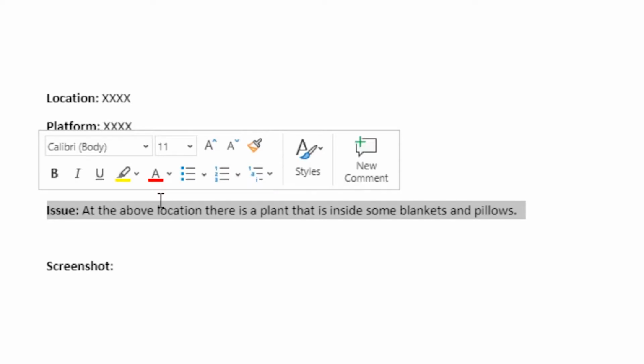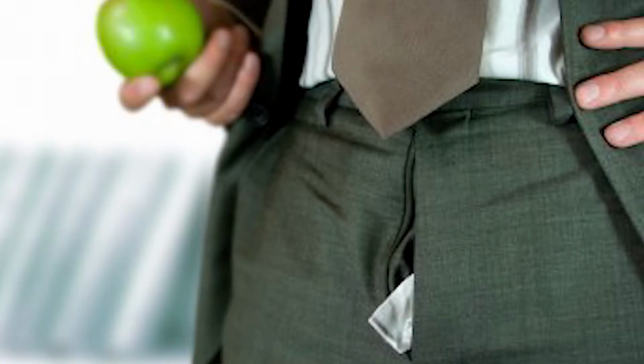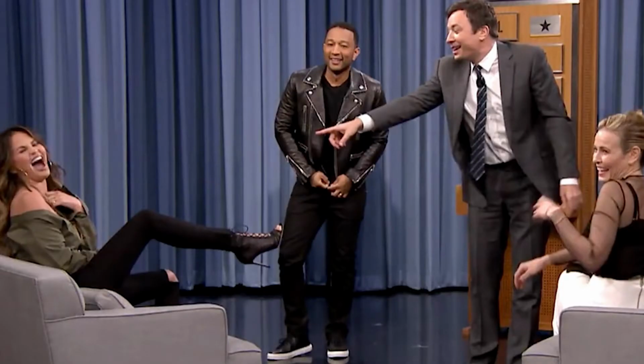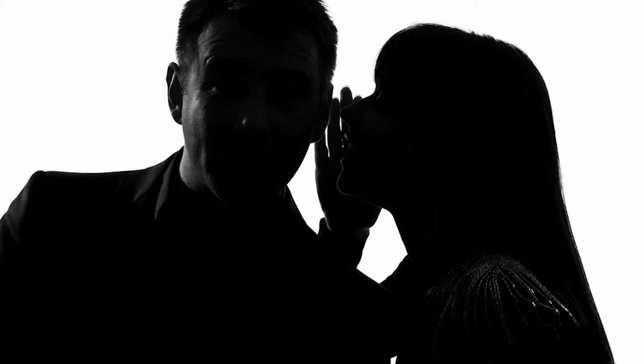So anyway, the best analogy I have is if you were walking down the road and your fly was open, how would you want someone to point it out to you? Would you want someone to point and laugh and scream, "Oh my god, look at the idiot with his fly undone?" You wouldn't want this. Instead, you would want them to quietly and discreetly tell you in a nice way, "Hey, I think your fly is undone, you may want to zip that up." It is sort of the same thing whenever you're pointing out bugs for developers. They don't want to hear how terrible this mistake they made is. They just want a factual representation of what is wrong, and that's pretty much it.